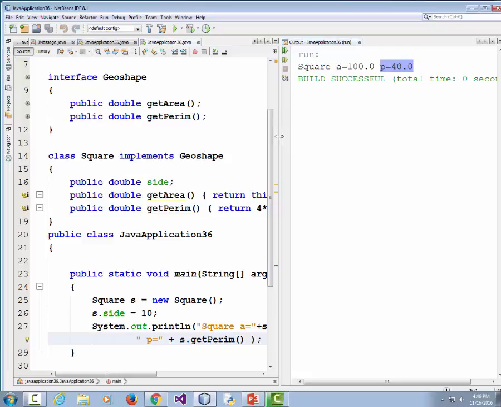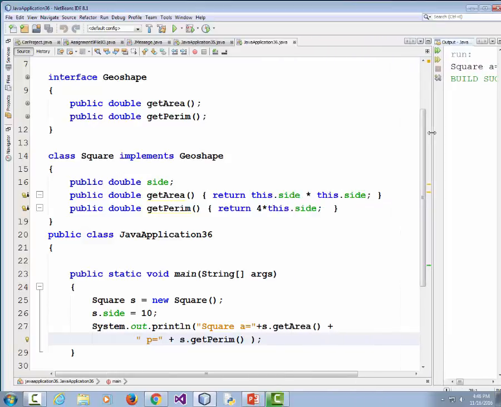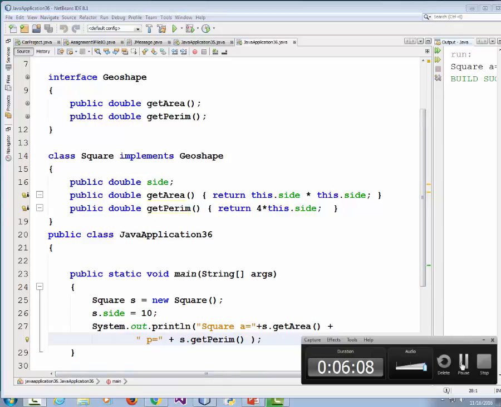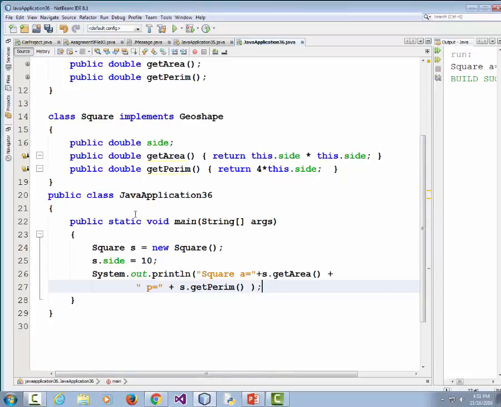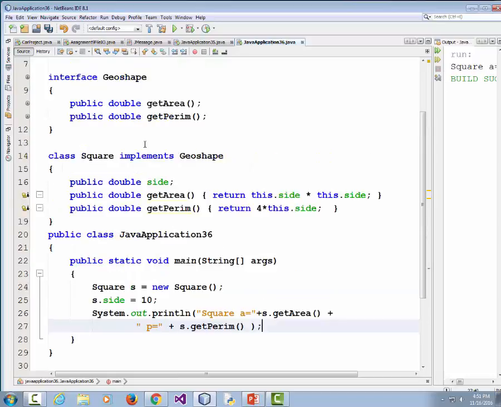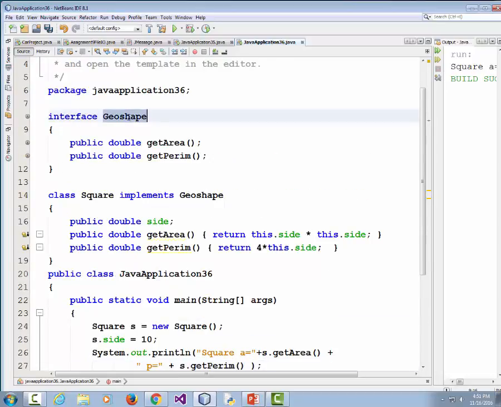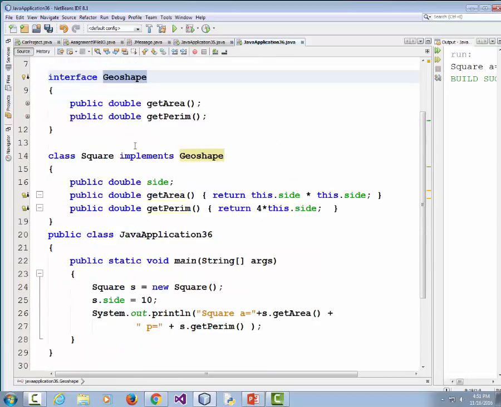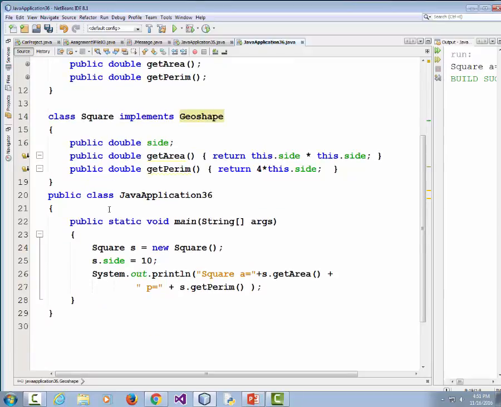And then we think, well, that's so cool, I want other objects. I want to implement a circle. So we have one object that implements GeoShape, but we could make another one. We can make a circle. There's something I'd like to do first, though.